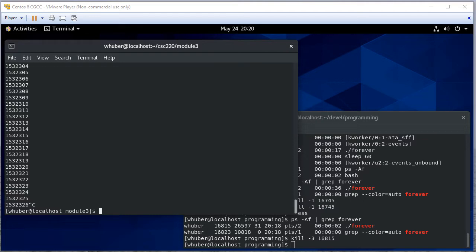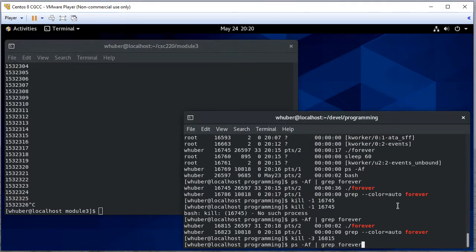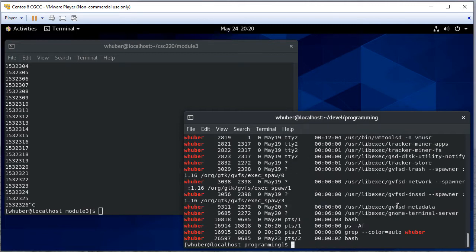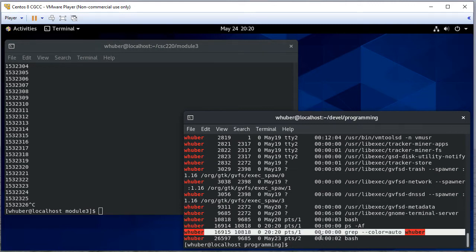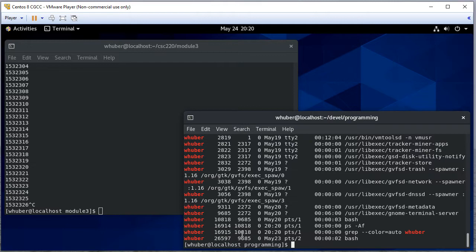Okay, going back to the ps command, I'm going to grep for processes that I own. And so you can see there's several different processes. You'll notice there's two separate bash processes. And if I look at this grep command, you'll see it's process 16915, and its parent is 10818.